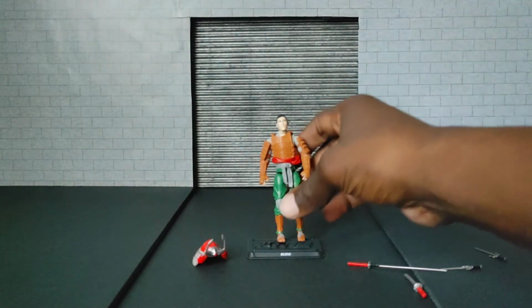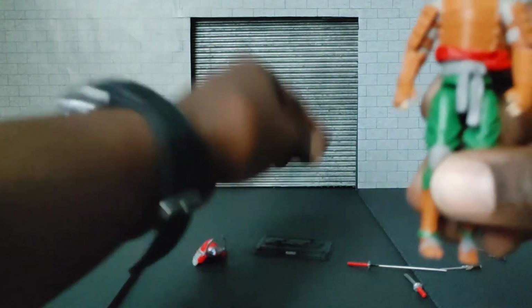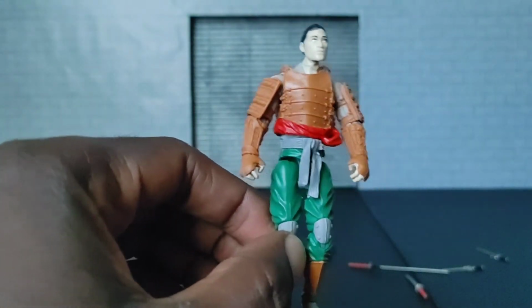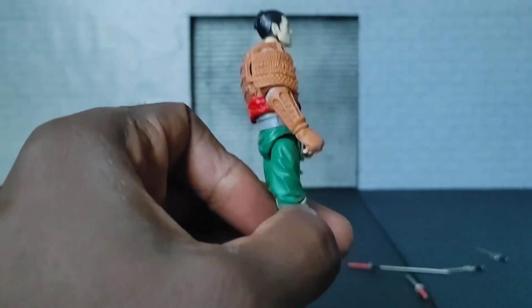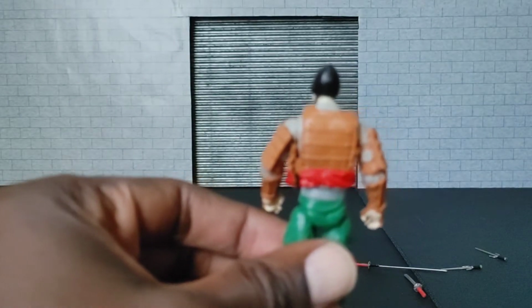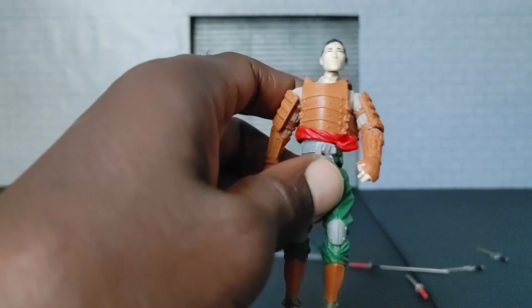So let's look a little more at the figure. One thing I noticed, the original figure in the 80s had a backpack where he was able to store his swords. And this one does not have a backpack. He also does not have a peg hole for a backpack. So that's kind of a disappointing part of the figure.